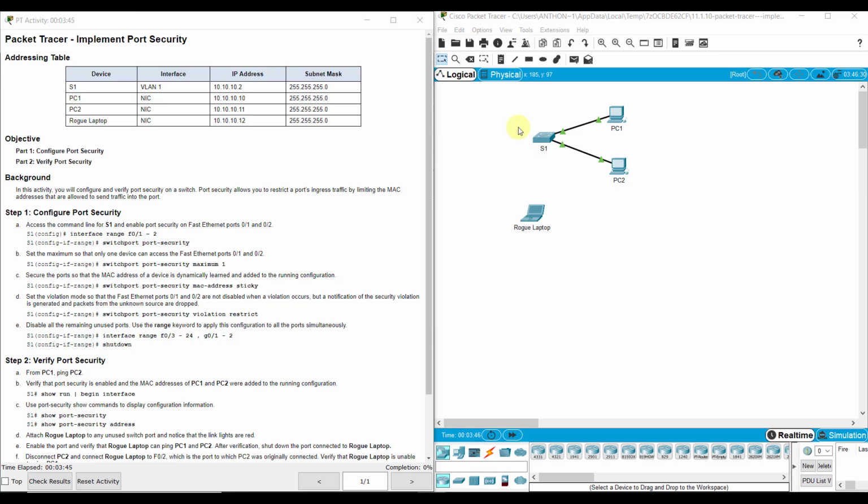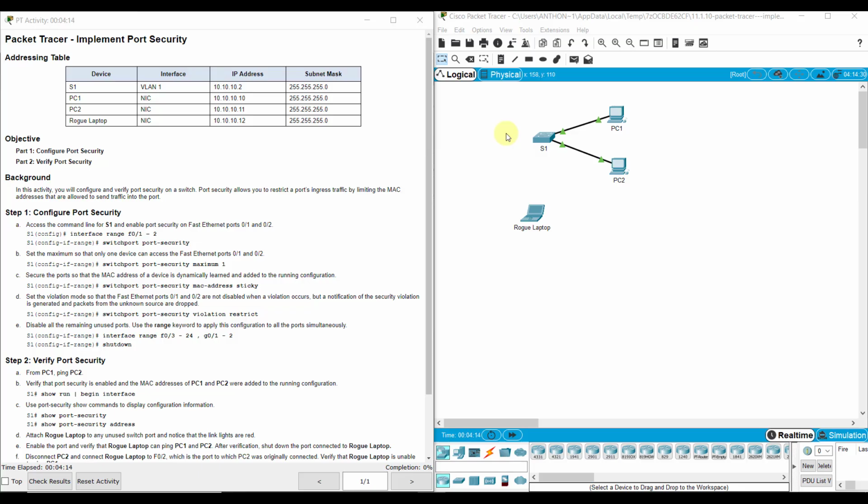We're also going to set how it learns that MAC address. So in a real world situation, you could set it to learn more than one MAC address for each individual port, but we're only going to set it to one. Also, you could set it to a static MAC address, like you could get that MAC address off that PC and enter it in for that port manually, or you could tell the switch to learn it, and whatever one comes across its port first, that's the one that it sticks basically to that port.